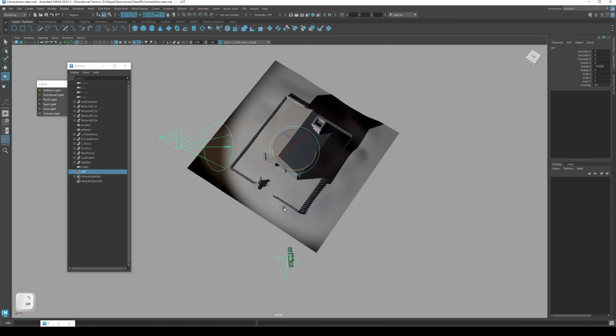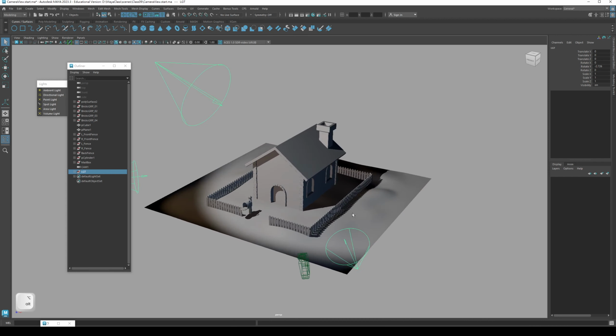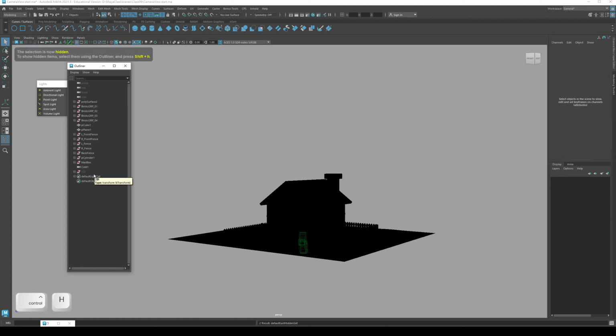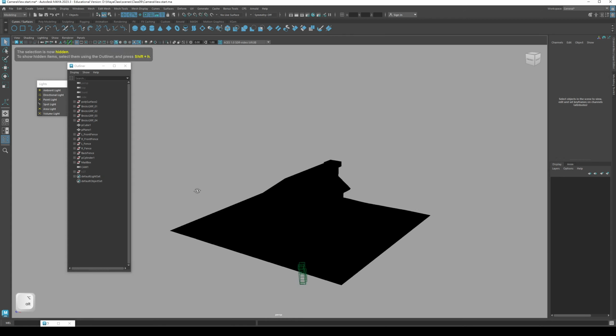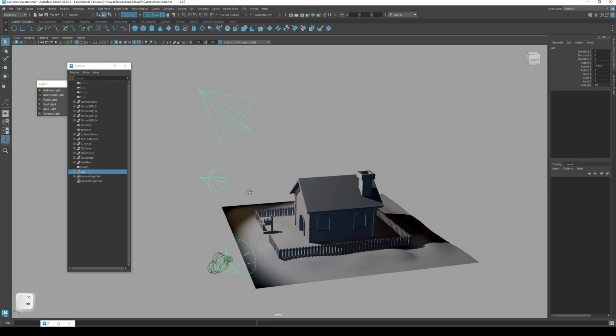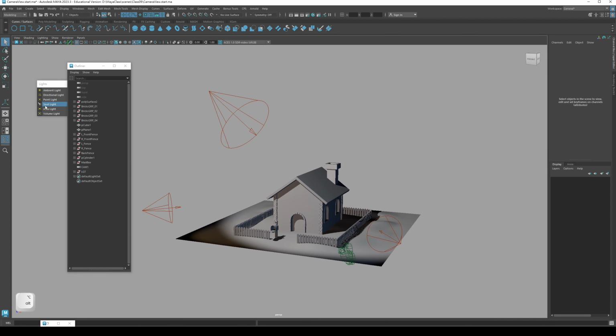Okay. If you hide this group, you turn off the light, but you can still unhide it by selecting the group and Shift H to unhide it. So that's for the spotlight.